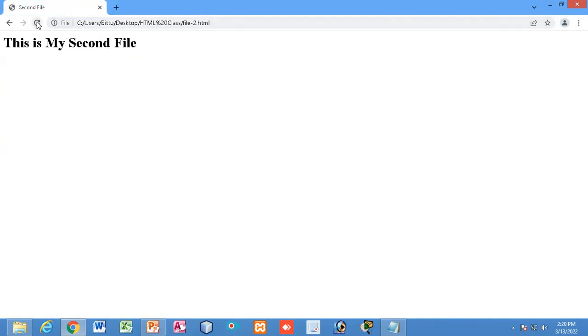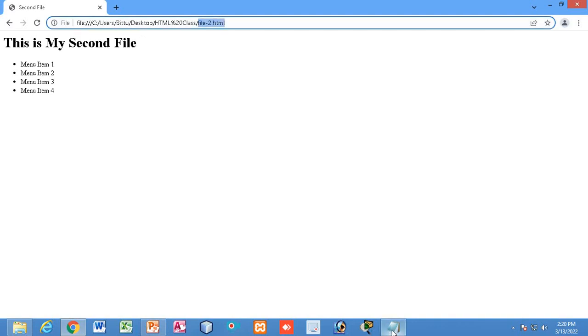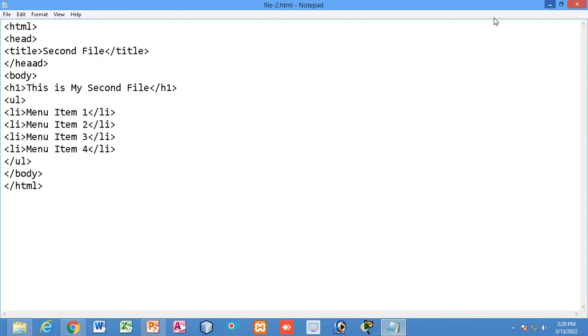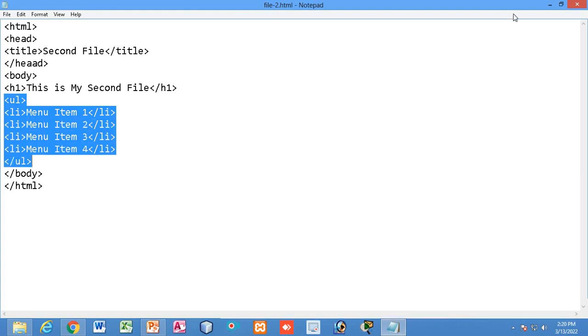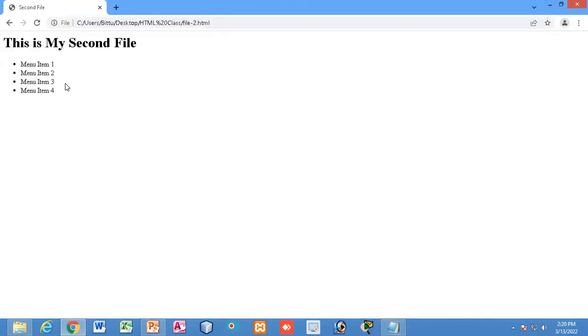Now this file here, file2.html, you can see this is file2.html. Here I have created this unordered list, and this is how it will appear in your browser. Please observe menu item 1, menu item 2, menu item 3, and menu item 4.